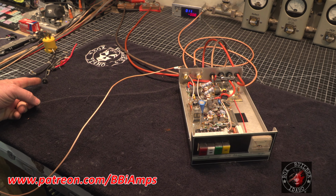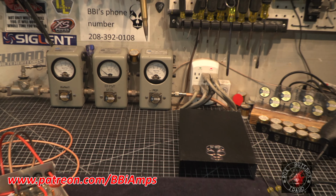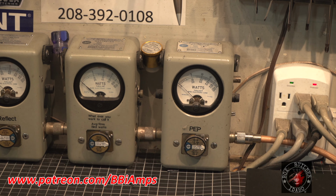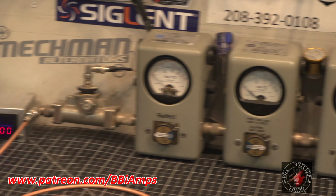Here's all the parts I changed out. Okay. Let's get on to the test portion of this. So we're on 12 volts.